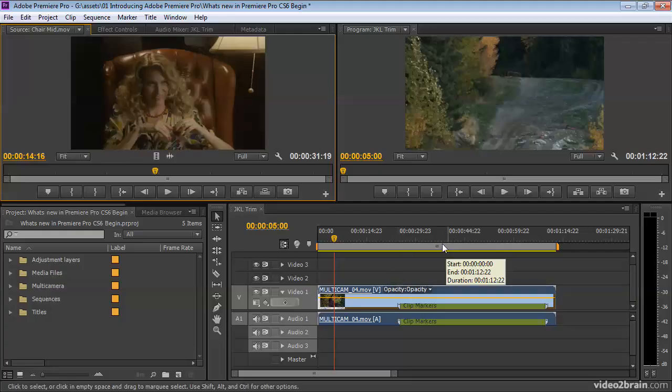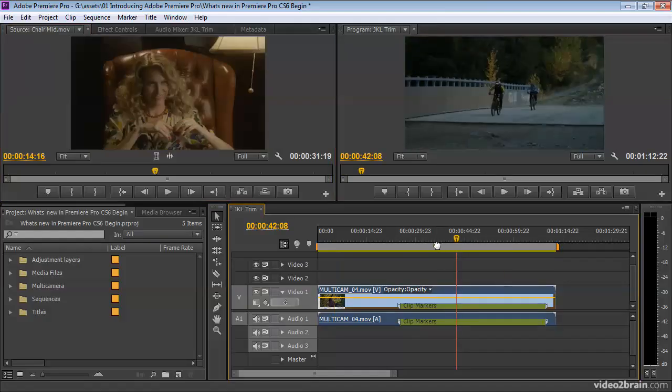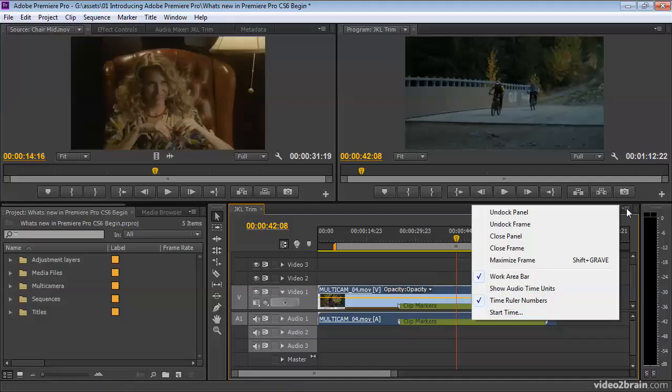And this as well is a special request that I was putting in for a long time at Adobe. We've always had this work area, which is a bar used to identify areas that you're going to render when you've got special effects, or if you're going to export, whether you're going to export the whole sequence or just a bit under the work area. I've never personally seen the point of the work area because it doesn't do anything that in and out marks can't do for you anyway. In and out marks are used to select a range of time. So in CS6, under the panel menu for the timeline, we can turn off the work area bar.